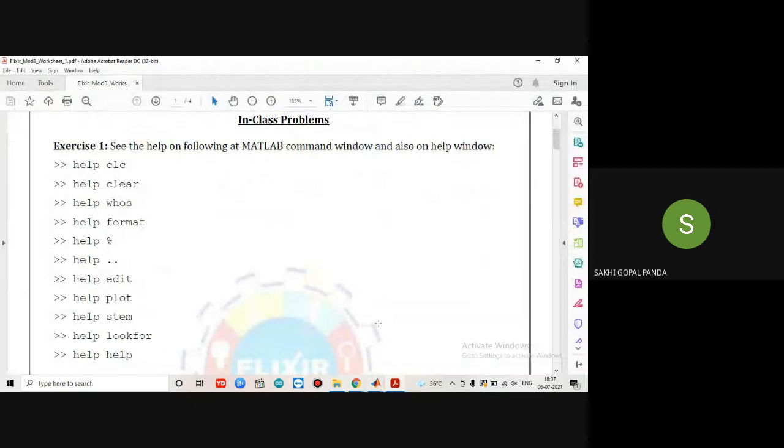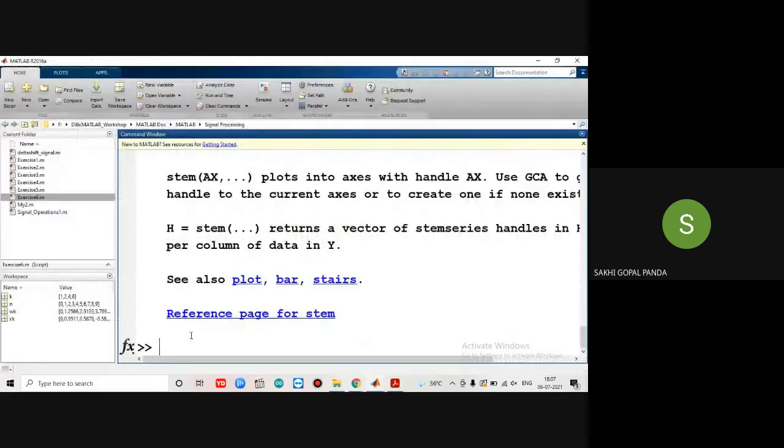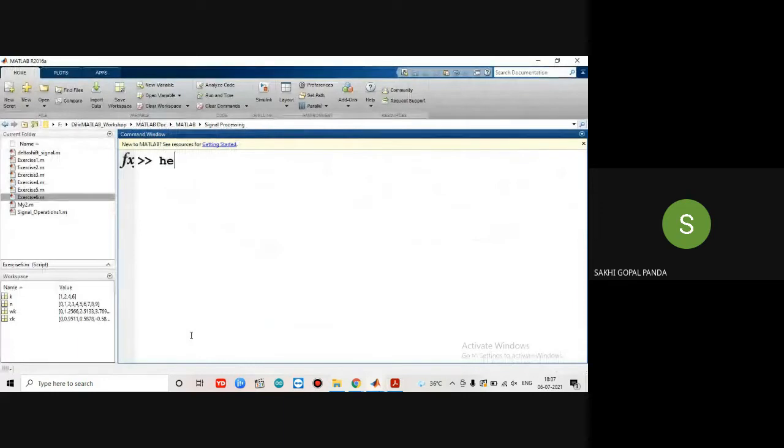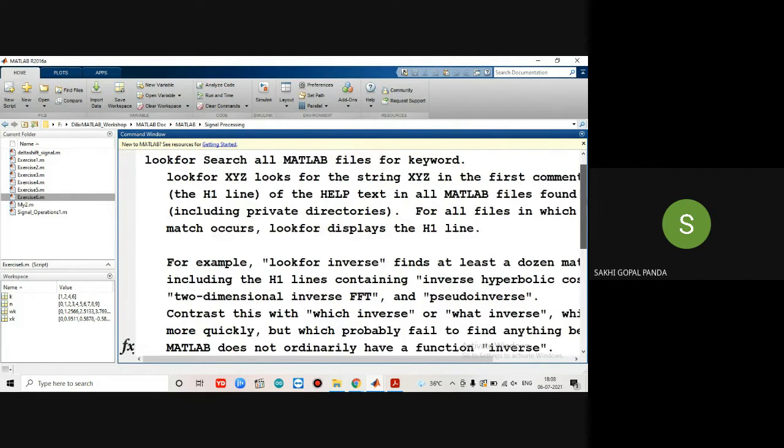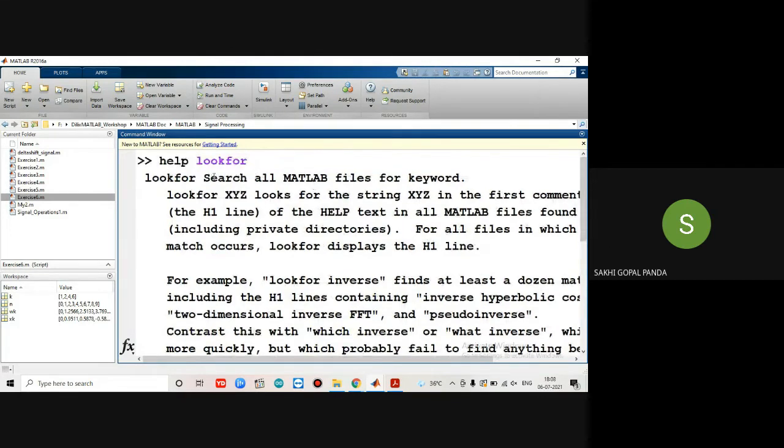What we have in our practice sheet: help lookfor. This is a very new command to you, I think. Actually, lookfor will give some details about your files. If I go for help lookfor, what will happen? Here we can see that lookfor searches all Matlab files for a keyword.